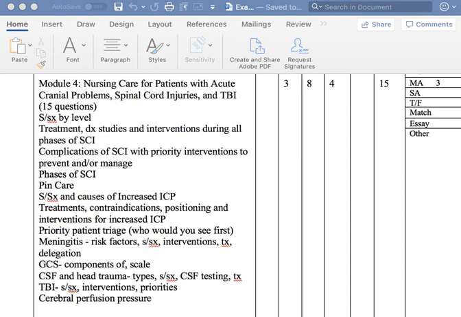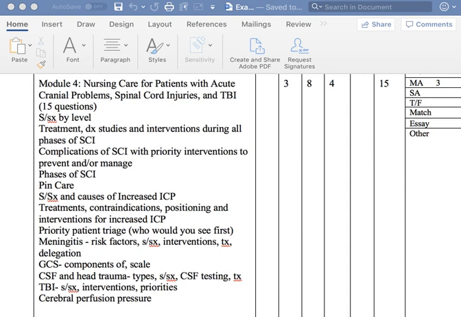A decrease in the number, right? So anytime you have a decrease in number, what you want to also think about is if you have a number and then you have multiple things that have happened that could drop the number lower, then you would also be concerned. So knowing what the worst possible things are. So if they have spontaneous response, that's a lot better than if they have completely, it's untestable. They're not opening their eyes, they're not responding to painful stimuli, they're not responding to anything. So the more of the negative areas, then obviously the worse it is. And if they've had a change from a high to a lower number, you want to be very cautious.